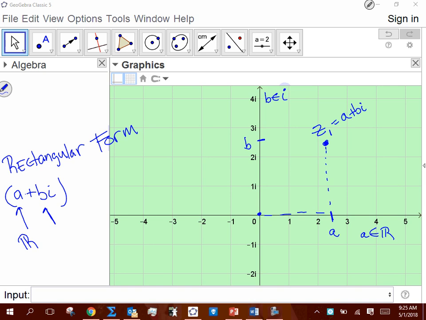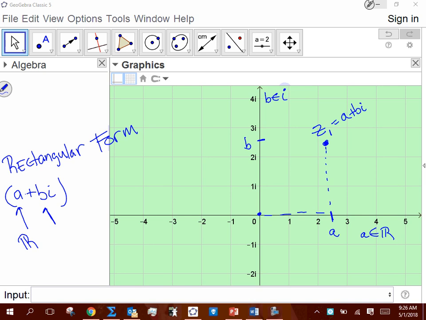And did we move in rectangular fashion? Yeah, we moved horizontally and vertically. So that's why it's called a rectangular form or rectangular system. We use the letter Z just for notation to say that we are working with complex numbers here. So instead of calling it capital A or capital B or capital C like we do with ordered pairs that are purely real, the notation is usually Z sub 1, Z sub 2, Z sub 3, and so forth. Is that okay?